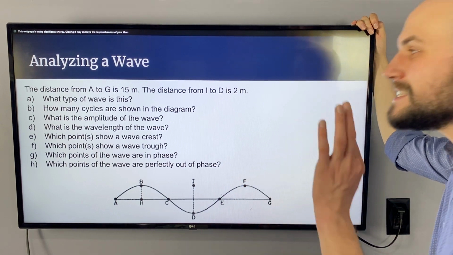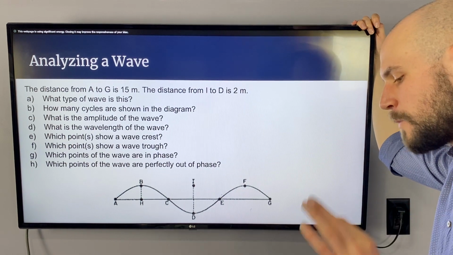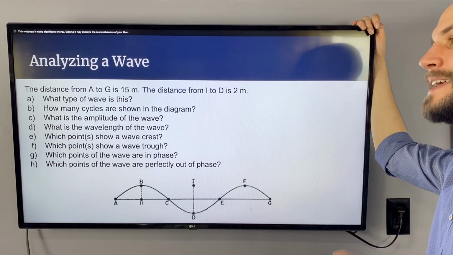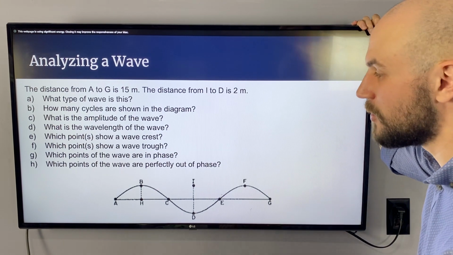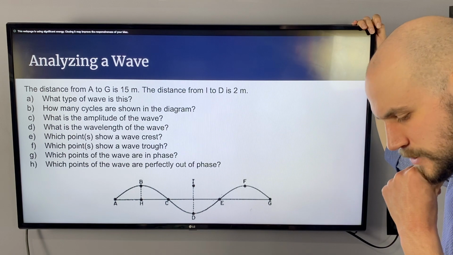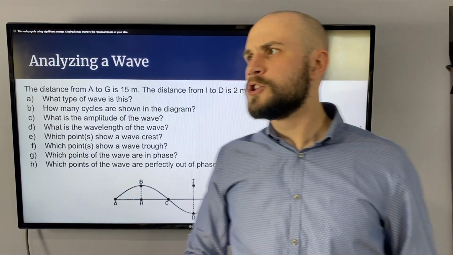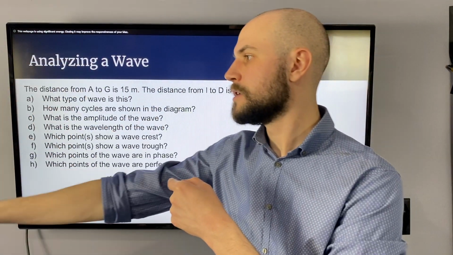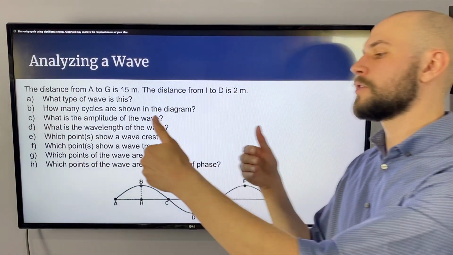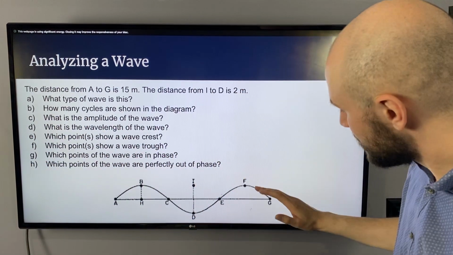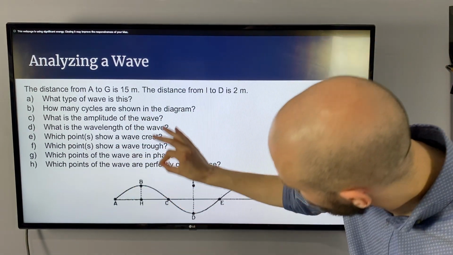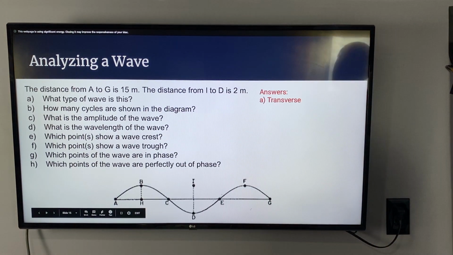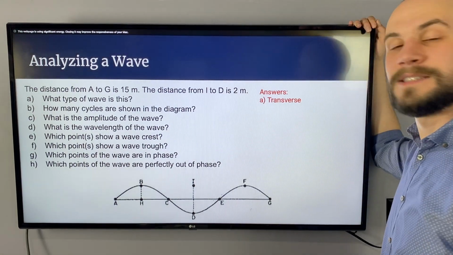So the first question is, what type of wave is this? Now remember, when we were talking about waves, we had two different types of waves. And the type of wave describes how the wave wiggles. Is this a transverse wave, or is this a longitudinal wave? Well, going back to our definitions, either rewinding the video or just thinking it through, transverse waves had the particles in the wave moving perpendicular to the direction of propagation, where a longitudinal wave had particles moving parallel to the direction of propagation. As you can see, any particle in this wave is going up and down as this wave propagates. So this is what we call a transverse wave. The answer is transverse. If you got that right, give yourself 10 Hatzfeld points. Well done.